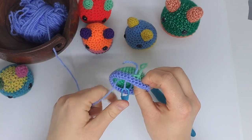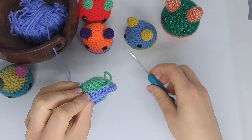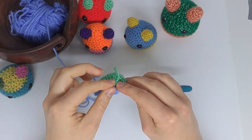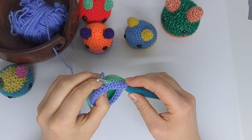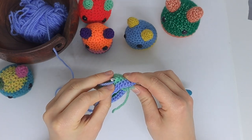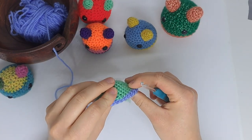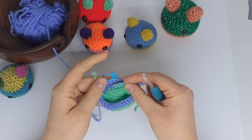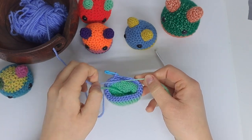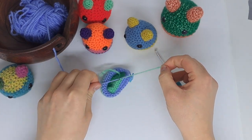Next, for these, I'm going to poke my hook through where there's quite a large gap under each respective colour. So going into the works, I'm going to come through this big gap here under the green. I'm going to just pull that through nicely. I'm going back in again underneath that blue, grabbing hold of it and pulling it through the works. Pop it inside out again. Pull those nice and tight and just tie a nice quick knot in there.